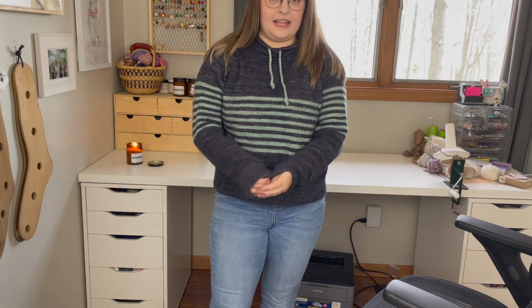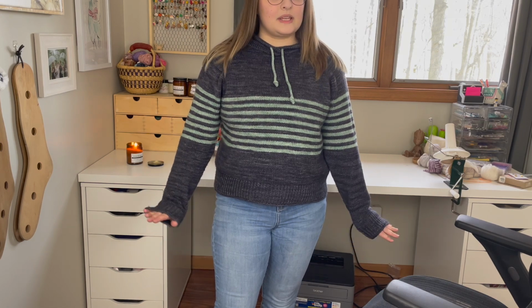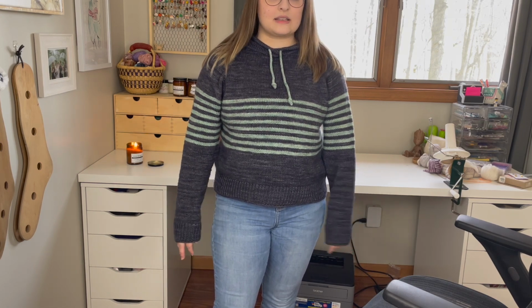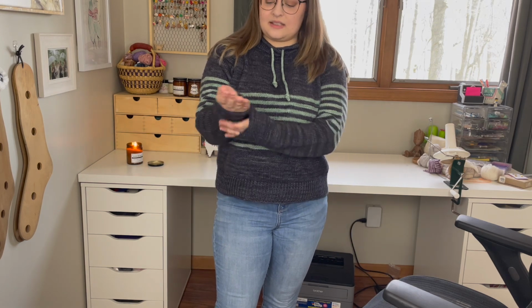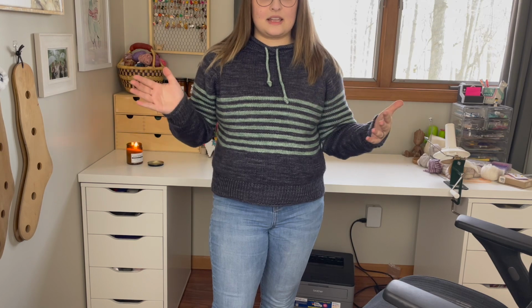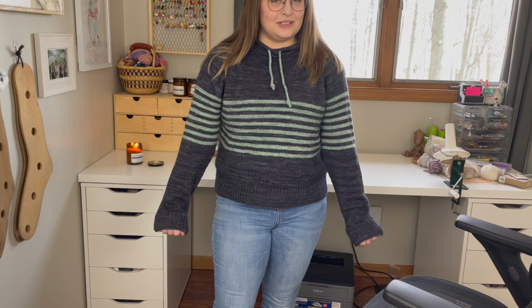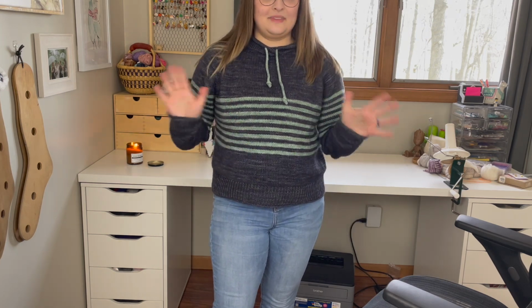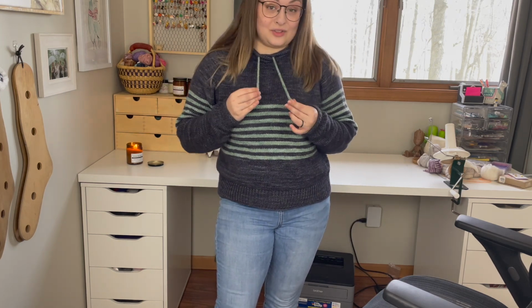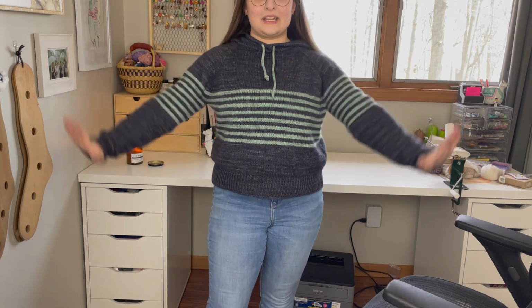I love the sleeve length. You know, I've always been one to not knit my sleeves too long because I'm worried that they're gonna drive me nuts. But I love this because they're tight enough in the wrist that they stay up, but at the same time, I can still pull them down and be cozy if I want to. So yeah, everything about this. I made this drawstring, I made the hood. Just wait till you see the details on the inside of the hood. I'll have to show you that when I get closer. But anyways, this is my downtown hoodie.